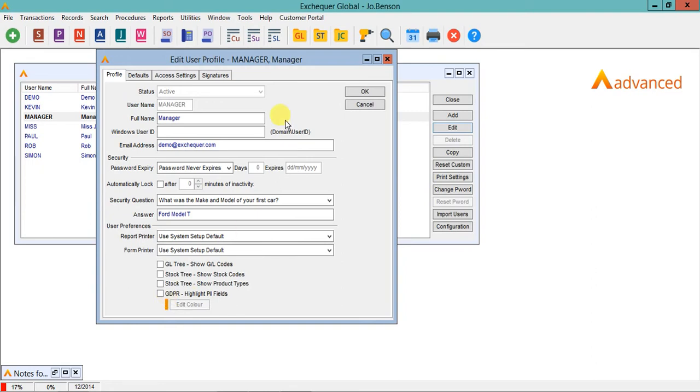One really important thing that I need to note when I'm talking about passwords is that in previous versions of Exchequer, when you entered your password, it would automatically convert that password to uppercase. So obviously now with these new password settings, Exchequer does recognise the difference between uppercase and lowercase. So when users are first logging in after the upgrade, it's quite important that they enter that password in uppercase, otherwise it's just not going to recognise that password. It's then obviously up to the database administrator to come in here and make whatever changes they need to make in terms of making people's passwords a lot more complex now.